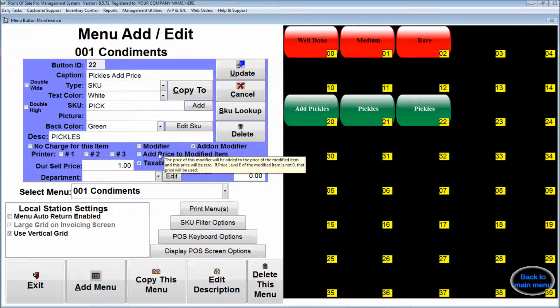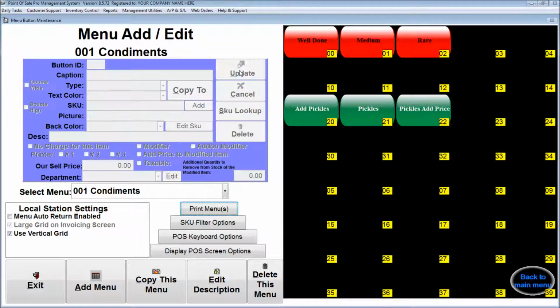And what I mean by that, I'm going to add the price to the modified item. So what this allowed me to do is, instead of selling the burger at whatever price we put in there, when I do pickles, instead of putting pickles as a separate line item price, the burger price will now become $1 more. All right, so let's go ahead and update this.